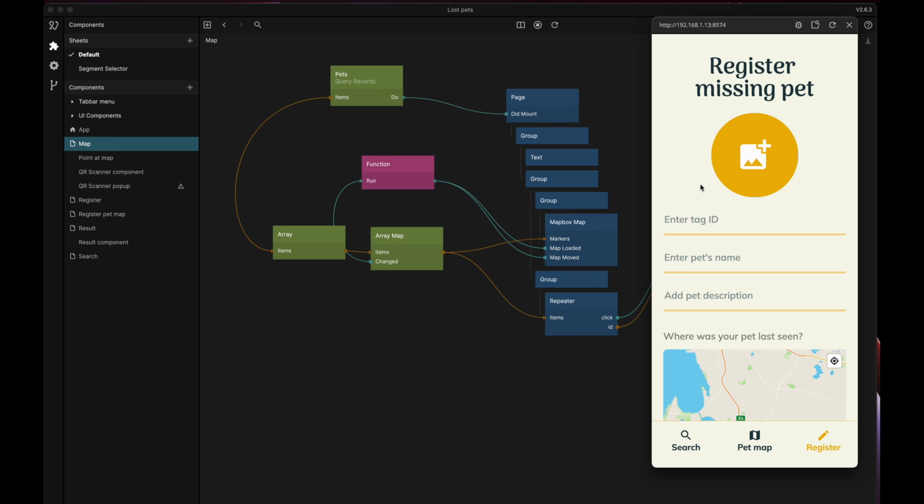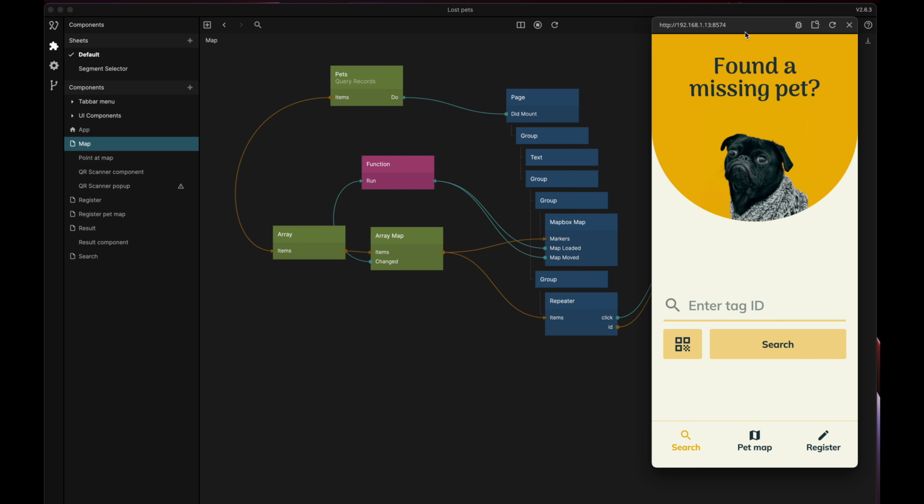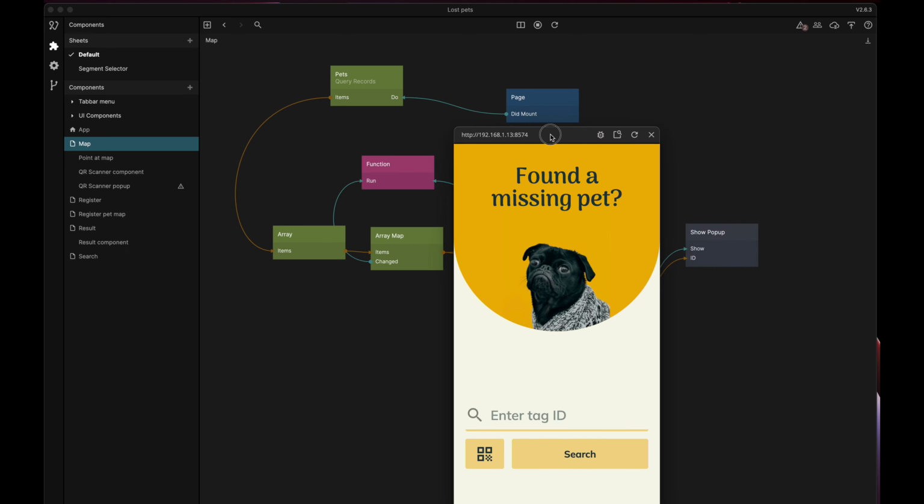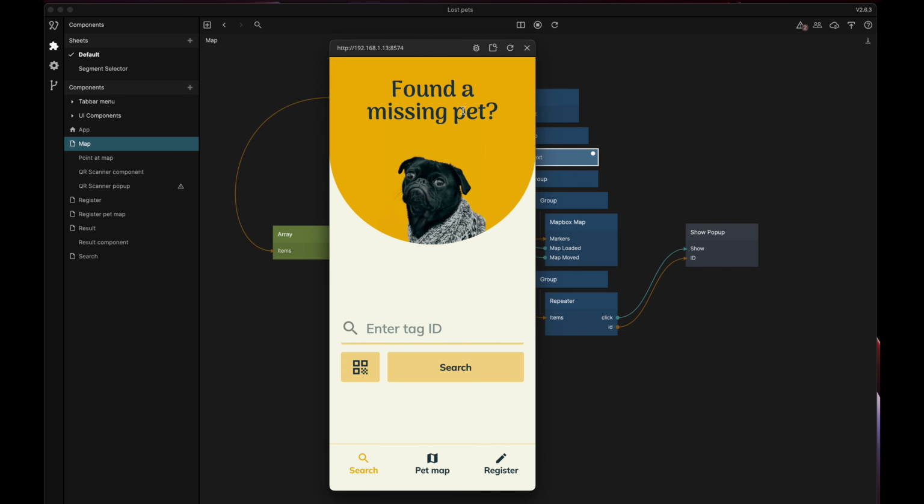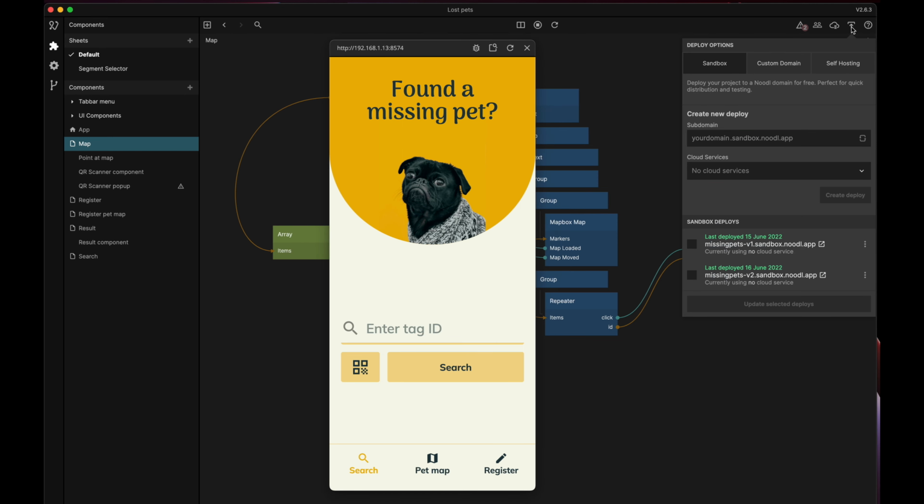So this is what my project is, my Noodle project, and this is what I want to make into an Android app or an iOS app. And to do that, we need to deploy this to the folder that we call www. So go into the deploy panel here in Noodle, and then you want to choose the self-hosting option here.